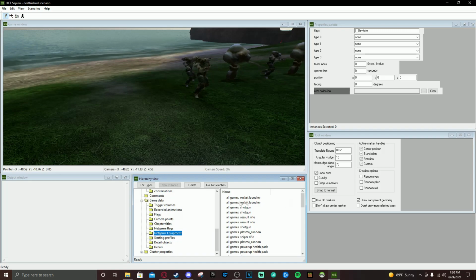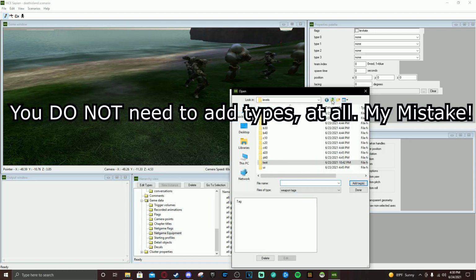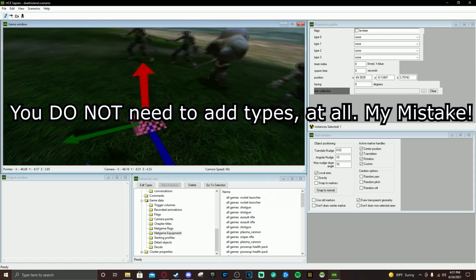So what you want to do is go to net game equipment, you're going to go to edit types, and then you're going to add, you're going to go back to your tags folder, and you are going to go to item collections. Oh no, that is not correct, I'm so sorry. You're gonna go to weapons, and then you're gonna go to, you know, gravity rifle. Let's just do the gravity rifle for fun. So we'll just do gravity rifle, and I will place it there.